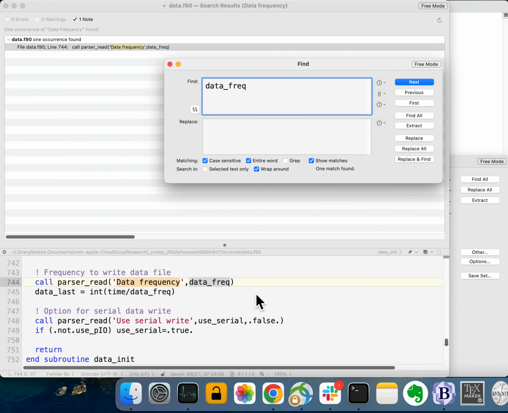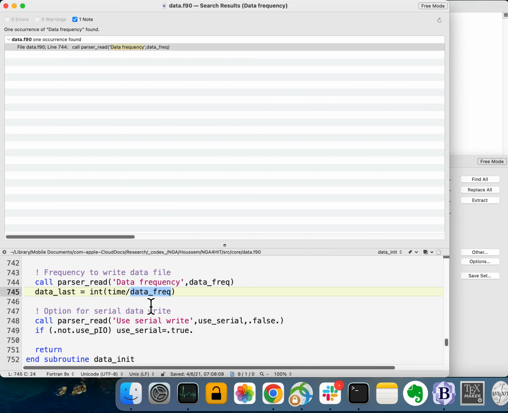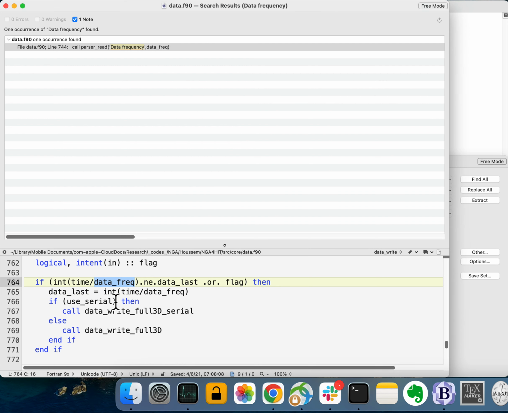So let's see what we have. Command F, and let's find this expression. Basically, if your current simulation time, you divide this by data freq, then if you take the integer form, basically round off, this tells you how frequently your data should be written in terms of the time unit.